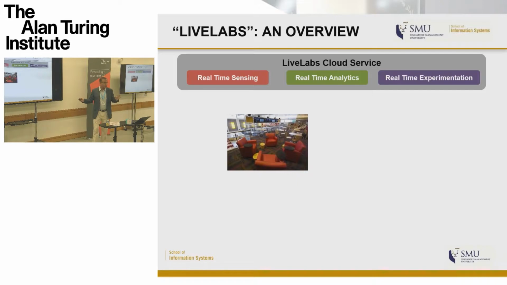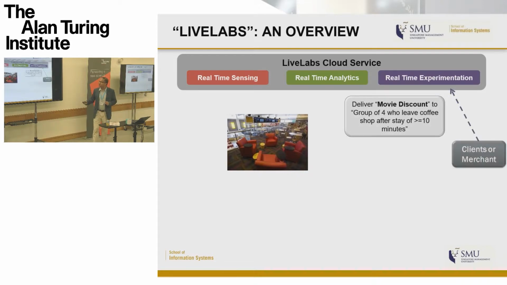So just as an illustration and a proof of concept of what LiveLabs can do, imagine, and our target for this is not computer scientists, it's actually behavioral scientists, marketers, people from the disciplines of business who don't necessarily understand all the nitty-gritty and intricate details of computing. So imagine you have a sales associate, some movie theater manager, and he says, well, I want to do a targeted promotion strategy, and my targeting is I want to deliver a movie discount, but I only want to deliver it to a group of 4 or more people.